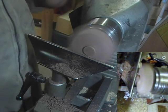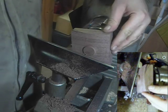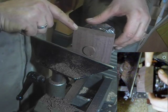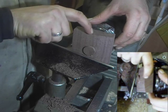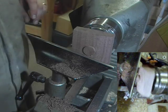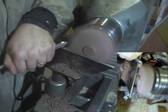Something you got to be careful about here, where's my curve, you can see there, is you want to make this a nice curve, okay? Maybe it shows up better on that. You want to make this a nice curve. You don't want to make it kind of straight and then a flat. It's very important that this is a nice curve. I'm going to go just a little more curve on that.